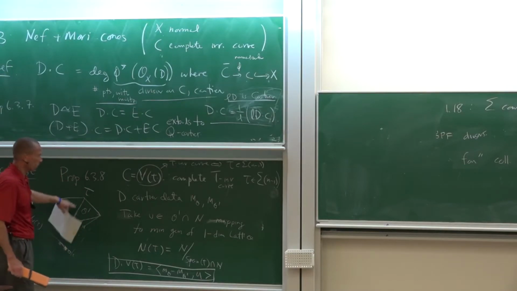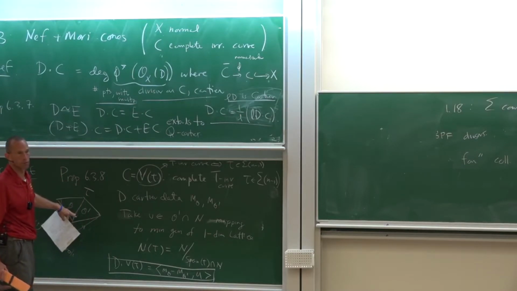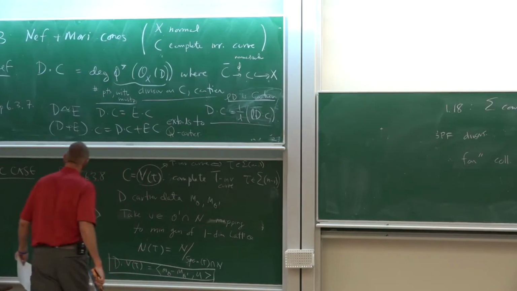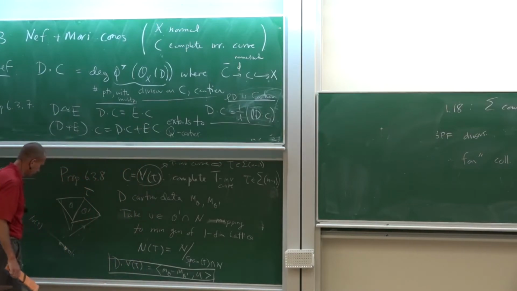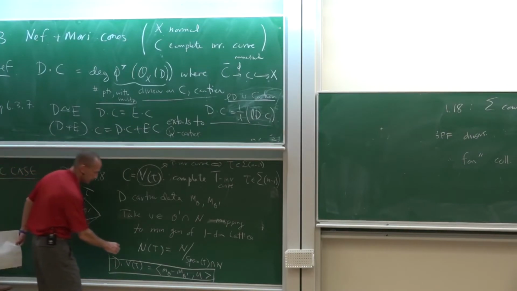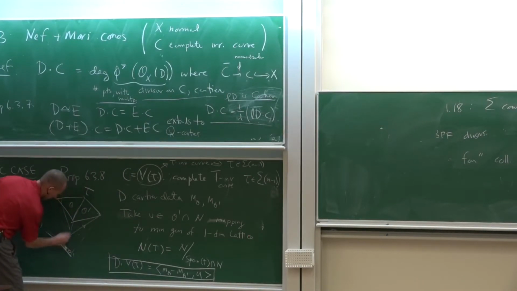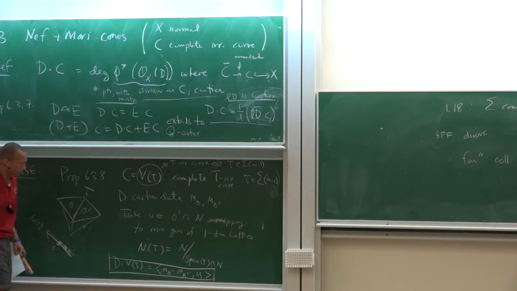So David's point is that all the T invariant curves are going to be P1s because they are themselves toric varieties. It's a one-dimensional toric variety, and it's complete, so it's just a P1. In the picture where you have tau, you can see that you get the fan of P1. The fan down here is just going to be a fan inside, and this is the origin, and then I've got the rays going that way. So this is the fan of P1.